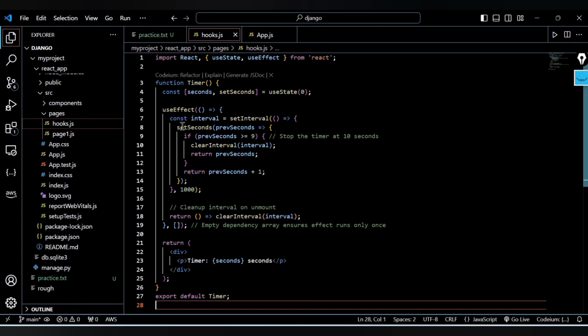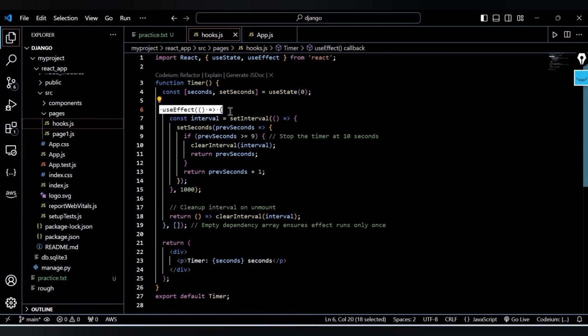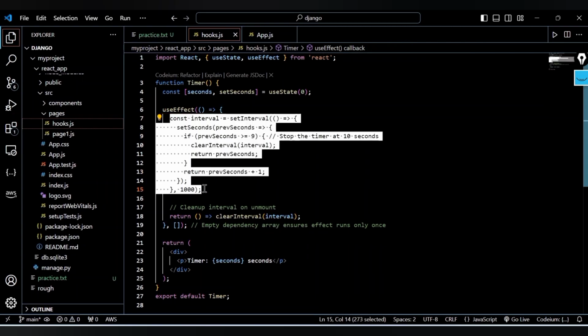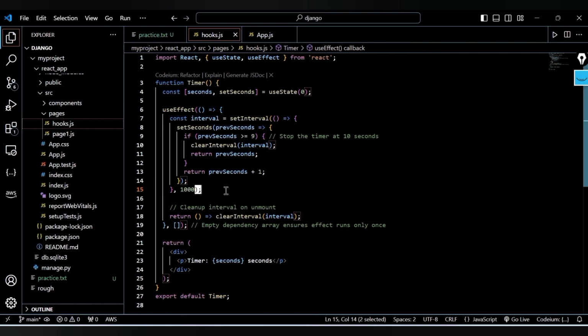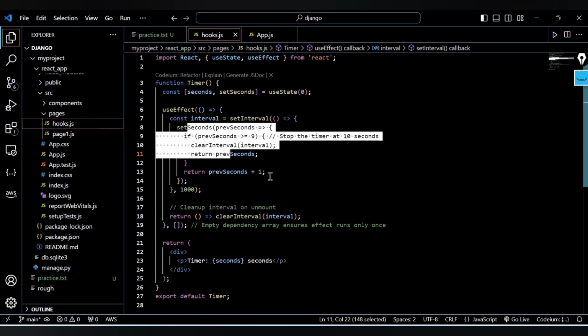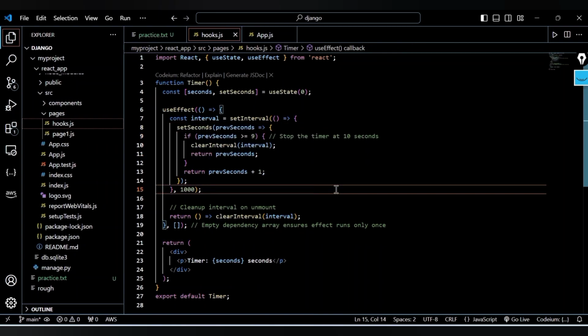So the syntax is, see, this is what the syntax is within this useEffect. So this is all the code we have written. This is the syntax, and that's how your useEffect looks. And useEffect takes two arguments: a function where you write the side effect code, and an optional array of dependencies.